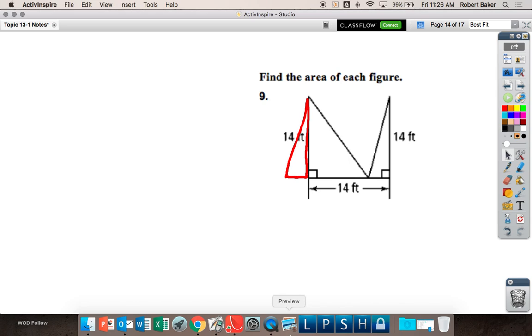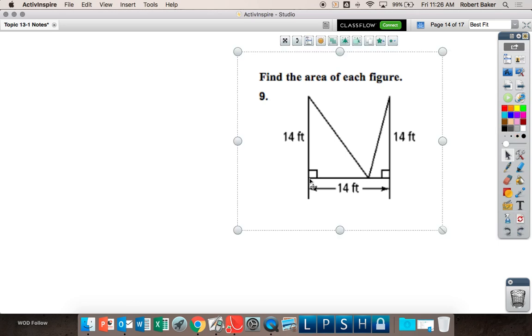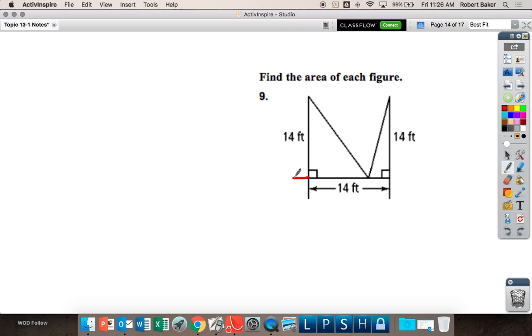We can't do that on our paper. You can do it in your mind. You can do that on your paper, measure it out on your pencil or whatever. You just do this. I'm going to add this piece over here and add this piece right here. Now I know that this whole piece is 14, and I know that this piece is 14. So you can just move your shapes around? Yeah, it's geometry. It's all shapes.